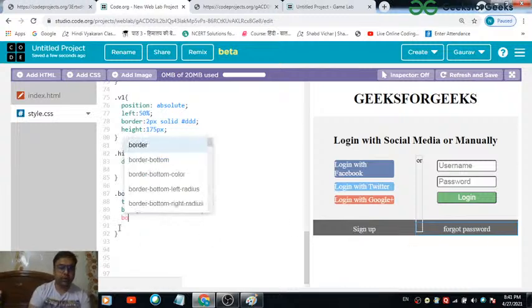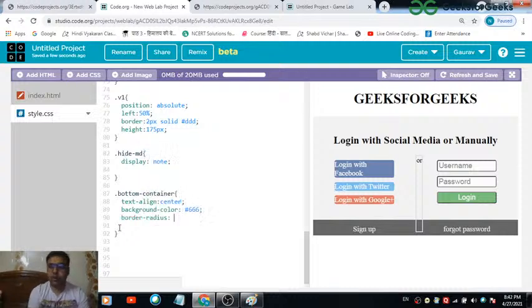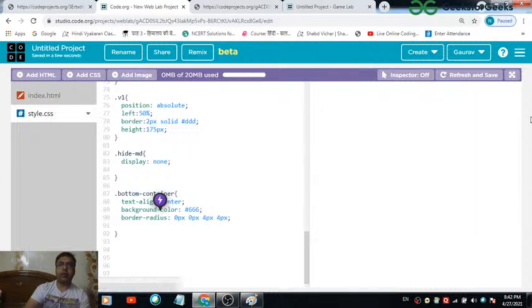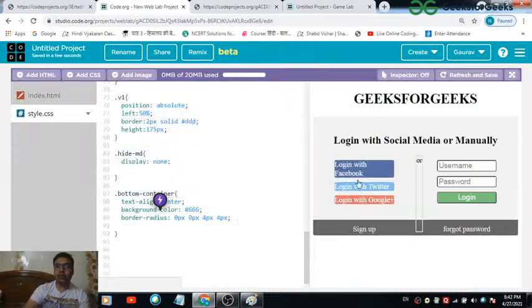So I would like to have a border radius of 0 pixel, then 4 pixel, 4 pixel. So now when you refresh the window, this is what you will get to see. So these borders over here are now round in shape.